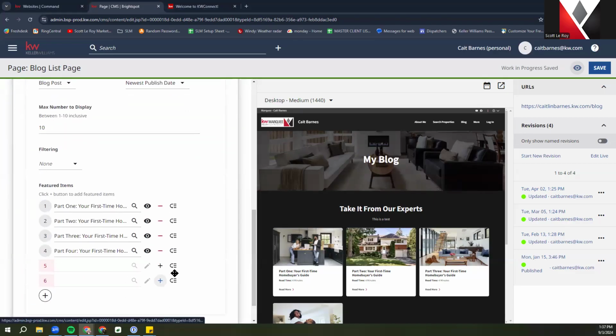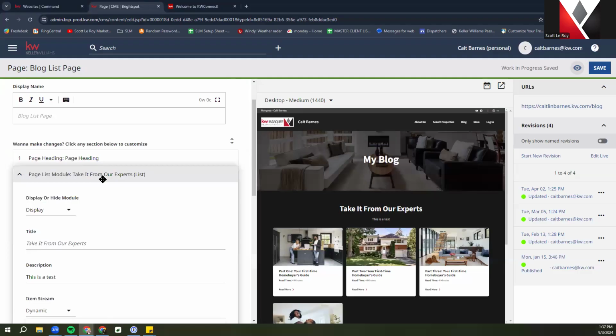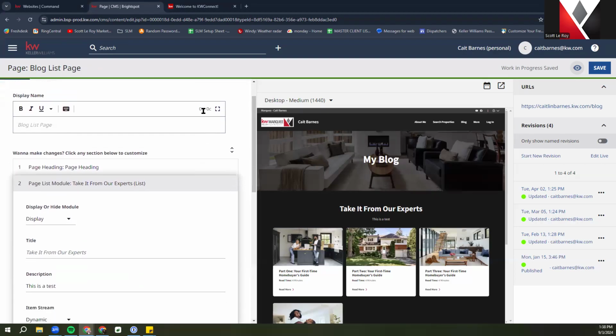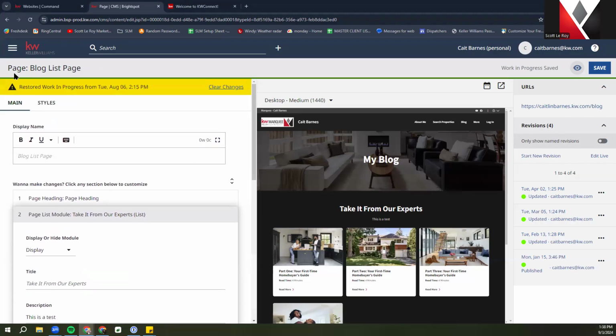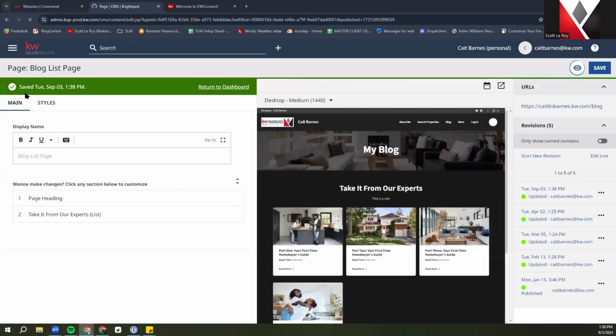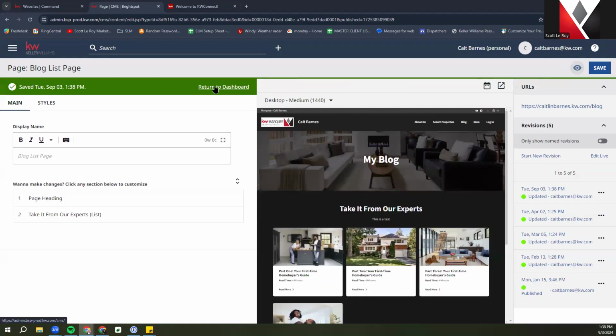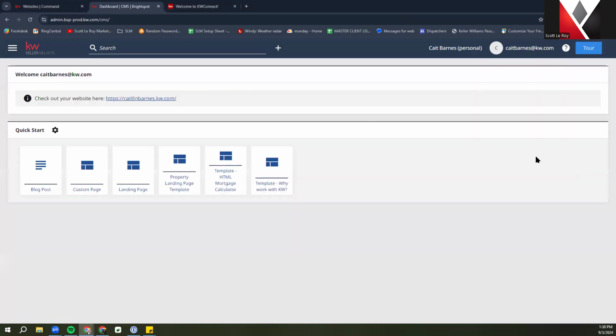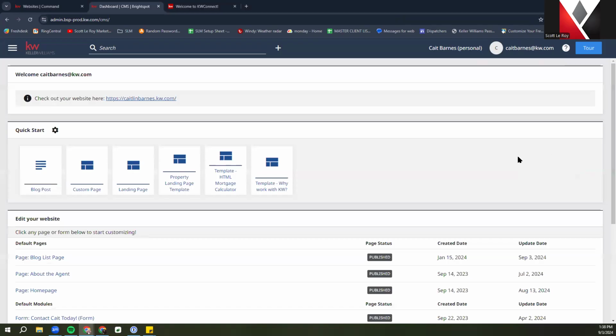So I'm going to go ahead and remove this red line that we just added. But any updates that you may have made to the blog post, any changes, make sure you go ahead and click save in the top right over here to save any changes. Once you save the page, you should see a green box appear where you see this yellow one. That'll say that it has been saved. Let me just go ahead and save this. So you see that the information was saved, and then it gives you this option to return to dashboard. Got it. Awesome, Angel. Thank you.